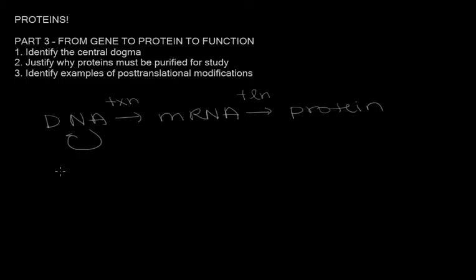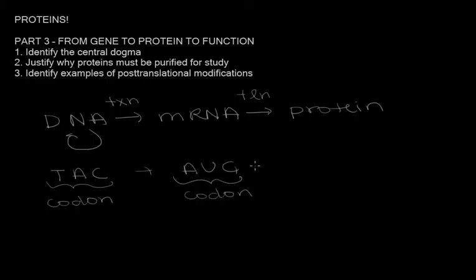So remember this process. The DNA is like TAC, written in codons. Codons are a series of 3 nucleic acids, which then become RNA, which doesn't use T anymore, it uses U. So this would be a series of 3, this is another codon. And then for the mRNA codons you can use the codon table to determine what amino acid would go there. So this would be methionine or M. Okay. So the protein's primary structure is based on the DNA.